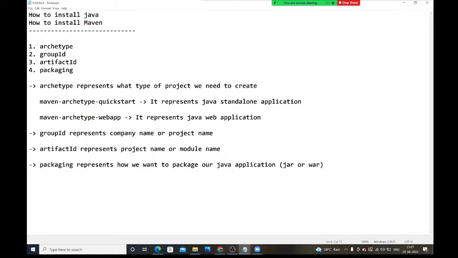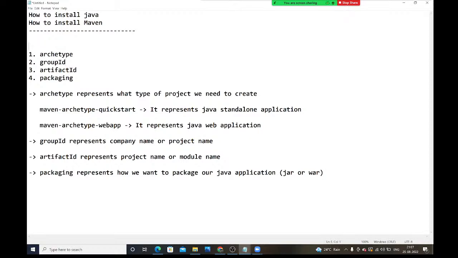Please read it. Very, very important, this Maven terminology.